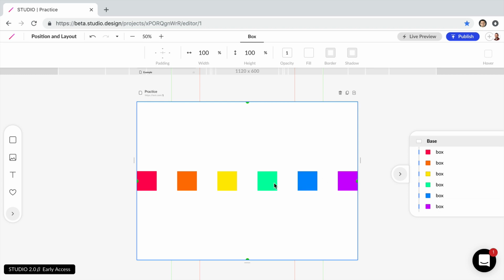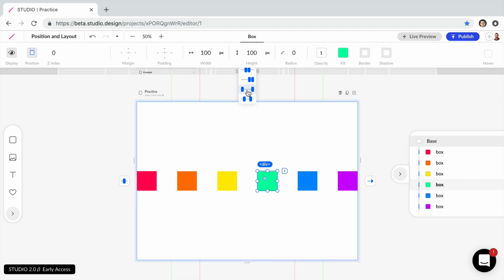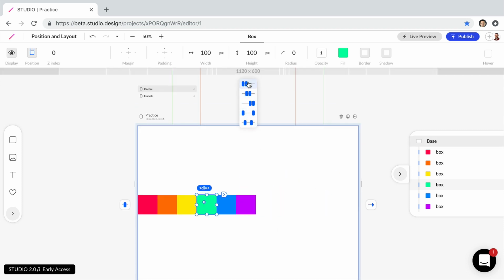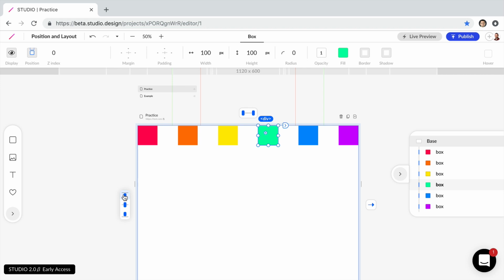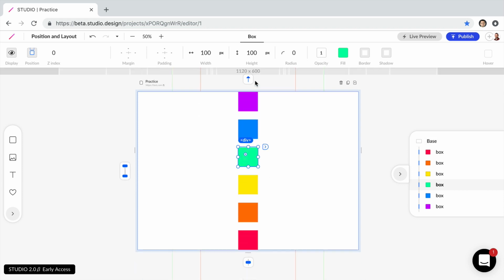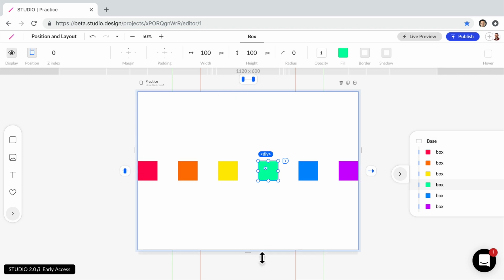And as we've seen in previous videos, if I click on one of these elements, I can change the justification of all of these elements, or I can change the alignment to align top, middle, or bottom. And I can also change the direction, so from bottom to top. If I switch down, I can go from top to bottom. But every single element inside of here has to respect the same properties. You can't change the direction independent of each other. So how do we do this?